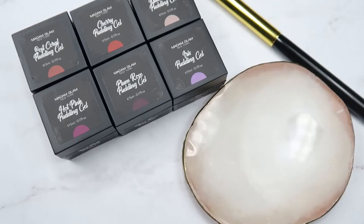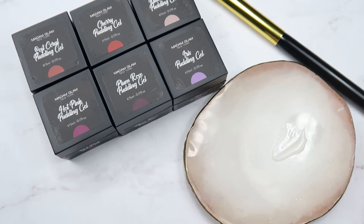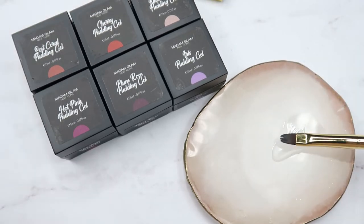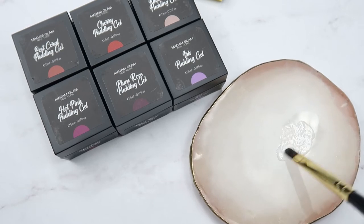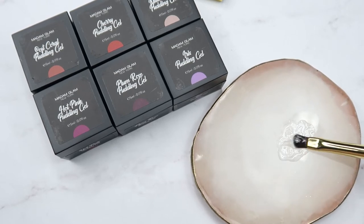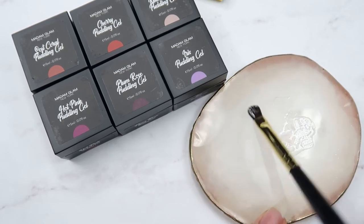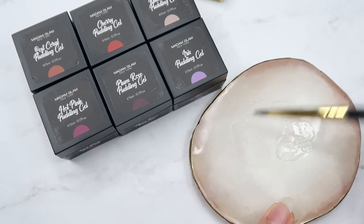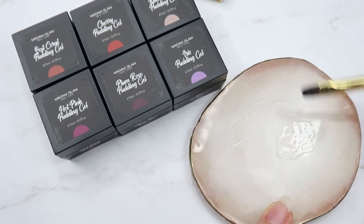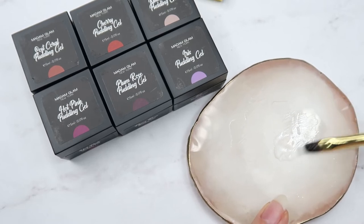That's a great feature they have included in this collection. So we have to activate the brush first. What I do is put a little bit of base coat, any kind of base gel would work, and take my brush and pat it on the base coat. This way the brush will activate and the application is going to be very smooth on the nail, won't be streaky or anything. Just remove any excess. Your brush will last longer if you clean it this way compared to acetone, so I would always recommend cleaning the brushes with the base coat.